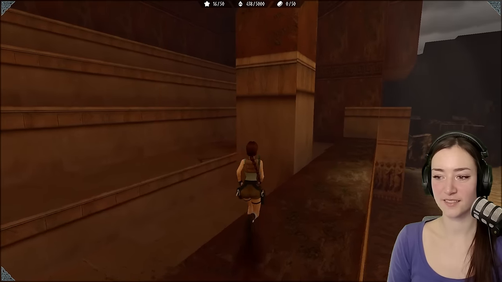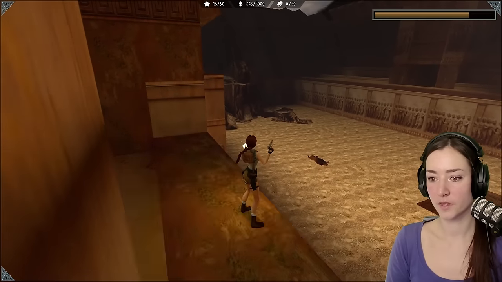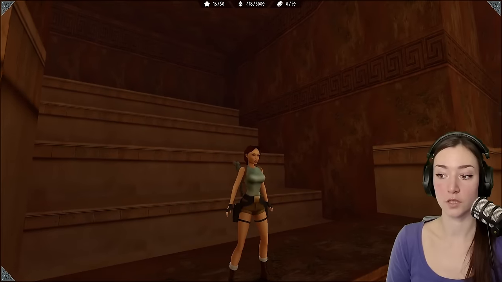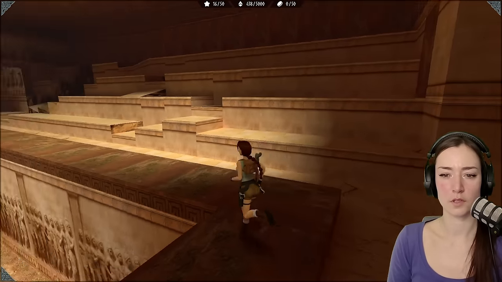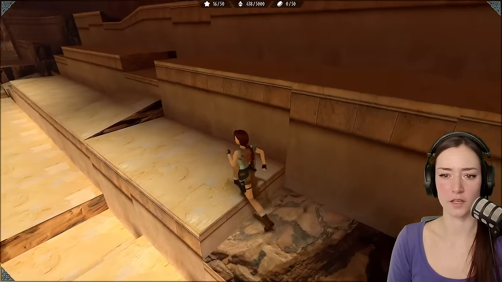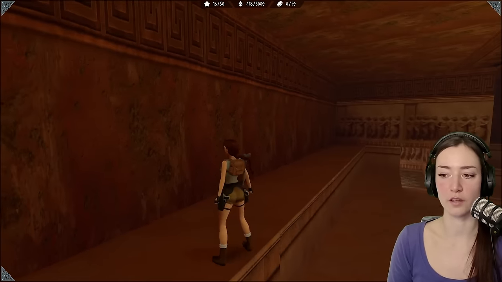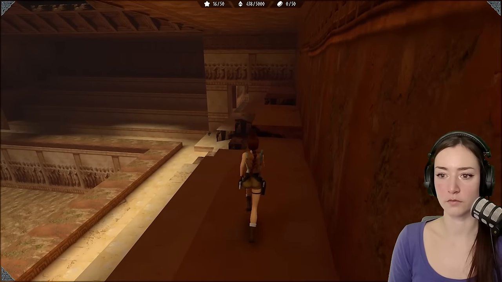Watching my cousin play this as a kid, so nostalgic. Oh man. Hello? Why did they, oh my god, that was close. Why did they make this like that? What's the point? I always assume developers do nothing without a reason, so let's go to the first room that they send you in, basically first.